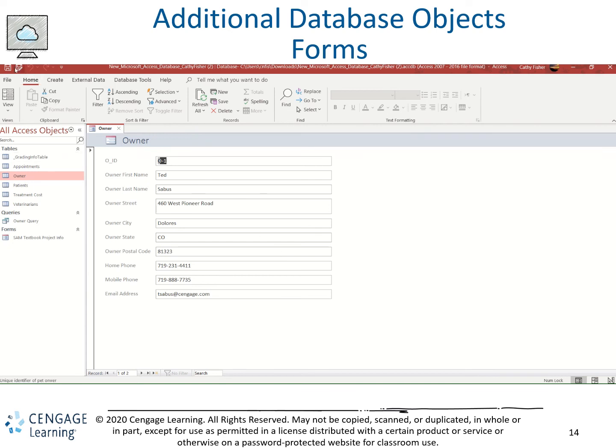So I can go back up to my save here and I can save that form. And that form says, what do we want to name it as? I think owners is just perfectly fine. I want to save it as owners form, I guess. Owners form. I was just looking at the book. Owners and owners form. I've got to watch that because they're probably going to ding me for that. Owners form. And I'll say okay. And I've created that. And then I have it saved. So it's already saved. I can save it again if I wanted to. And then I can close the form.